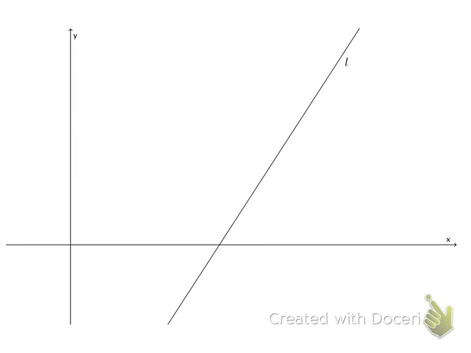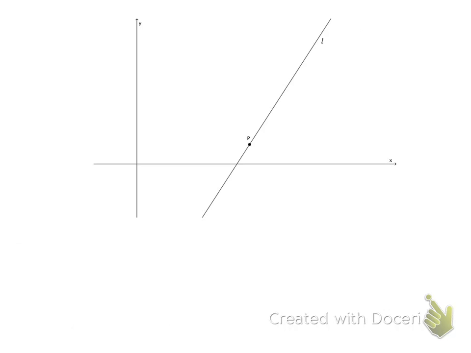Okay, now let's look at an example that doesn't go through the origin of the graph. So we're going to use pretty much the same process and just change it slightly. So for this example, here's my diagram. I've got my point P I can put anywhere. Here's my line L that I'm trying to find the slope of, and the XY axis over here. Okay, so I'm going to put P somewhere on the line.